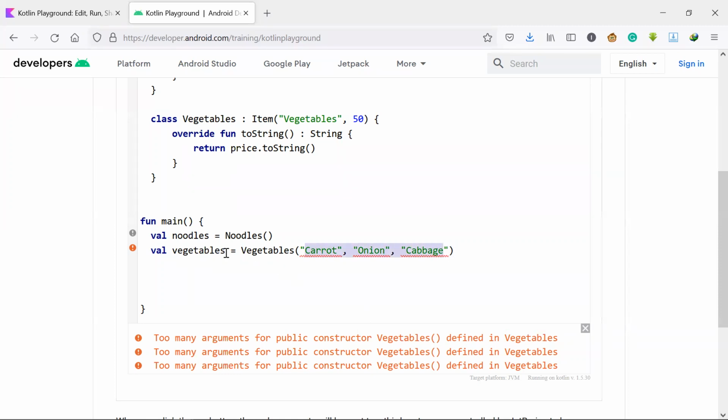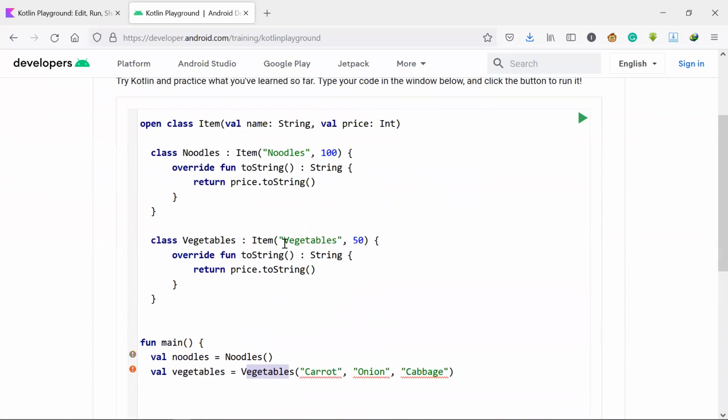What I was trying to say is, look, when you created this class, it takes only two things: a string and an integer. But here you're giving me 3 strings. That is too many arguments.